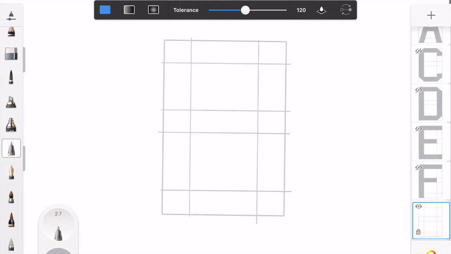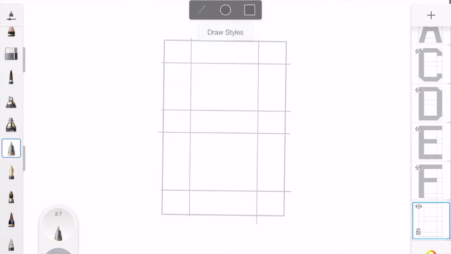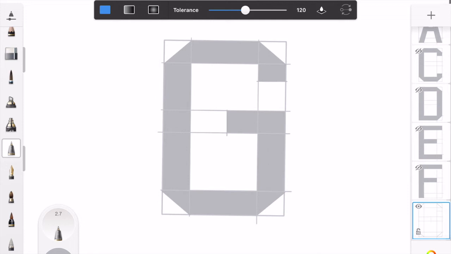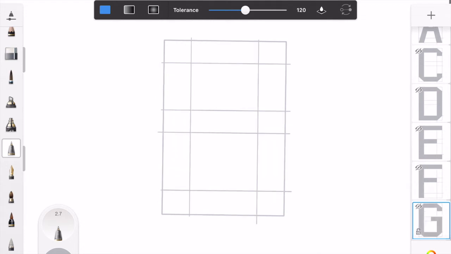There are a few that it will not work for. When you get to letters that have angles like an A or an M or an X or a Z or a Y, letters like that, an N also, you'll see that you can't quite use this as much. But like this example G right here, you can see how just a couple of lines and you can fill in the whole area. It's pretty easy to do.